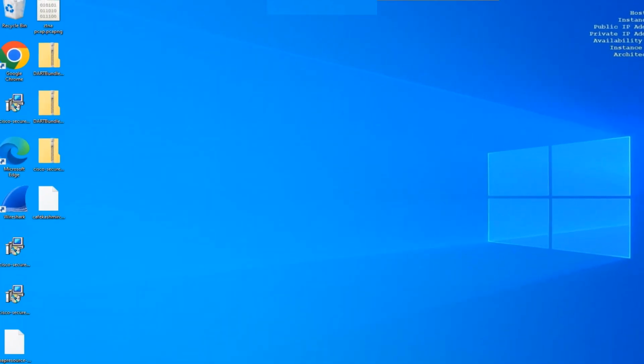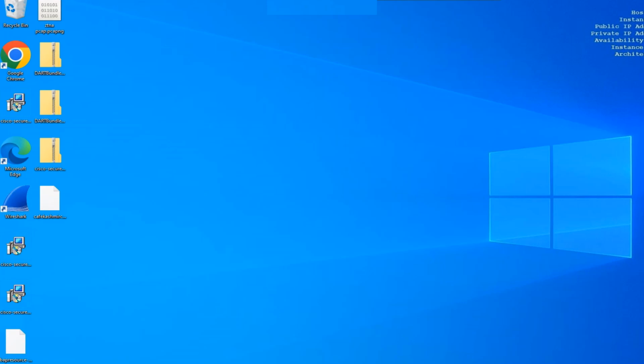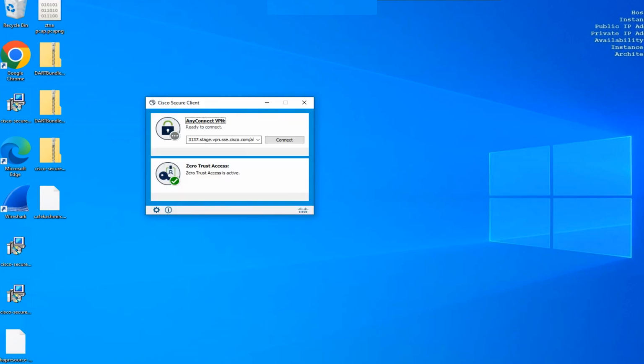So let me just go ahead and open up the secure client now. All right, now we see that the Zero Trust Access is active. Let me just get the marker. Right here, you see this green sign that we're good for now.